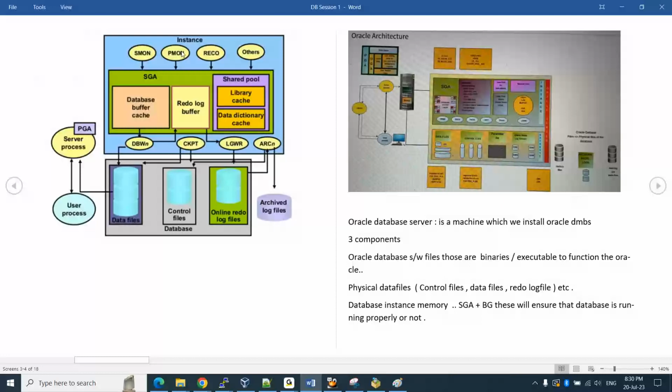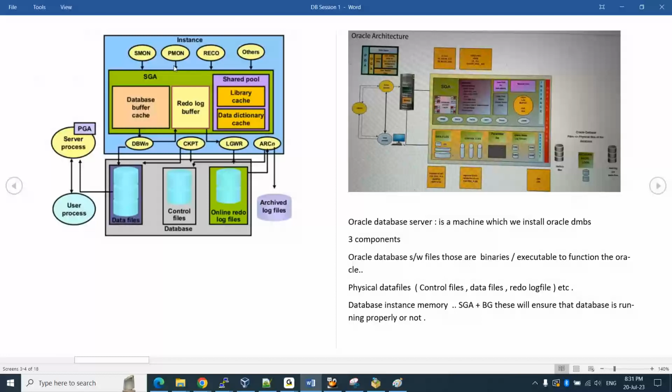And PMON, it's the process monitor. P means process and MON means monitor. As and when a user session has established a connection with your database, suddenly the user is gone without logging out from the session, and he has made it idle, and all sessions will be idle sometime. If you are not using your laptop, it will be idle, right?